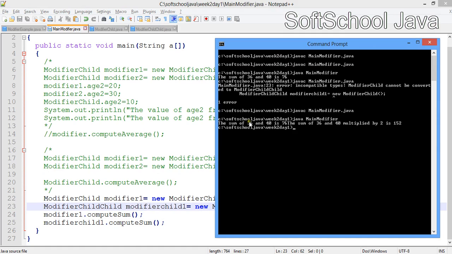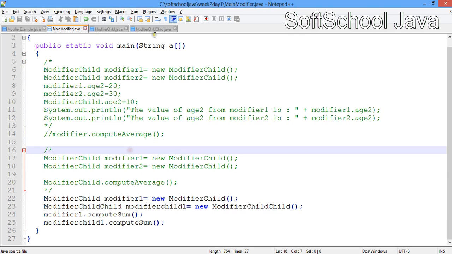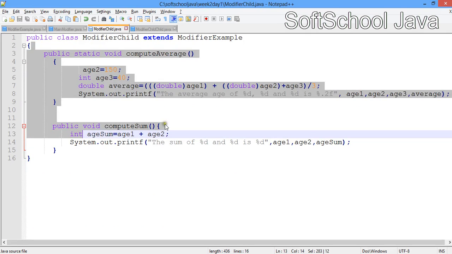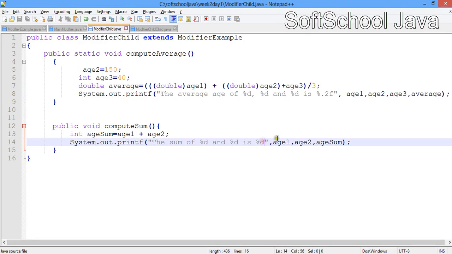The sum of 36 and 40 is 76. The sum of 36 and 40 multiplied by 2 is 152. They're appearing on the same line. That's because in our ModifierChild, after printing this, I should have added \n. My keyboard is quite funny today.